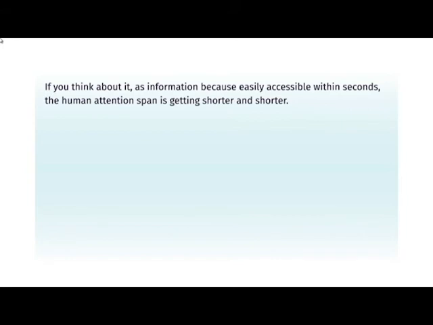Now, if you think about it for just a second, as information becomes easily accessible within seconds, the human attention span actually gets shorter and shorter. If you think back in the day, like decades ago, when we didn't have the internet, information was not easily accessible, but now it is easily accessible, and the demand for data increases. Therefore, people's patience becomes shorter.